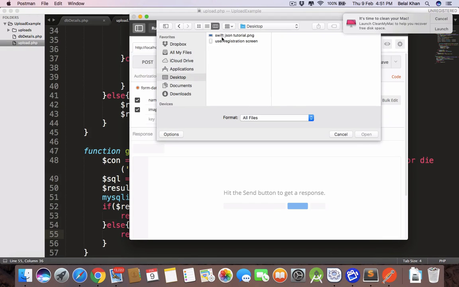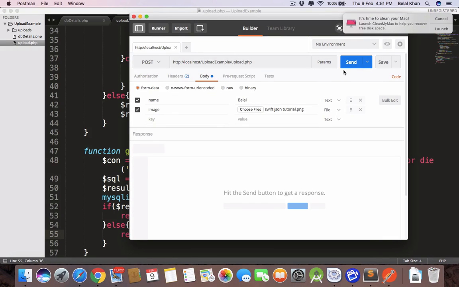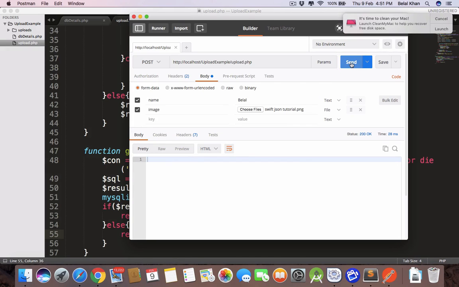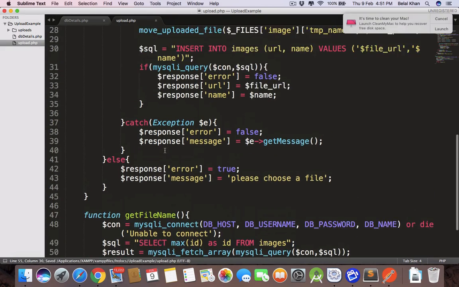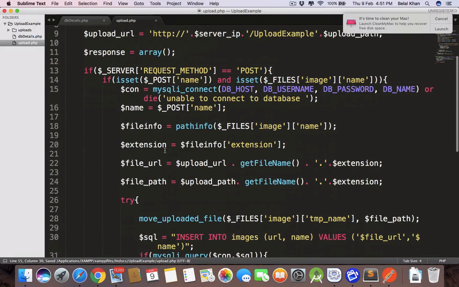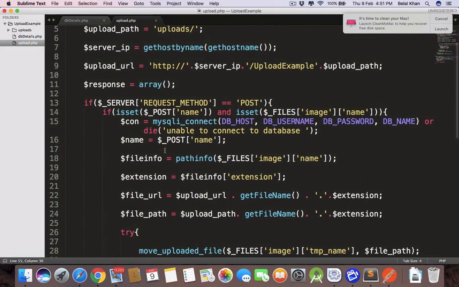Now let's check. Select this image and click on send. We are not getting any response because we haven't displayed any response actually. So we have to display the response.